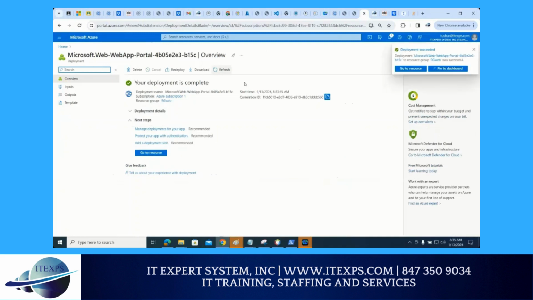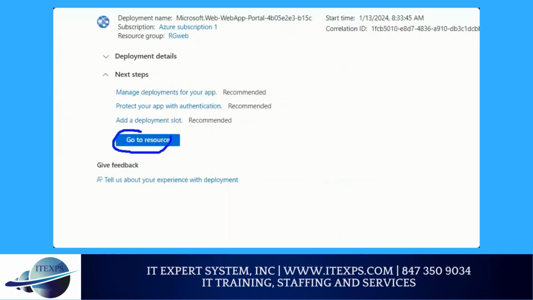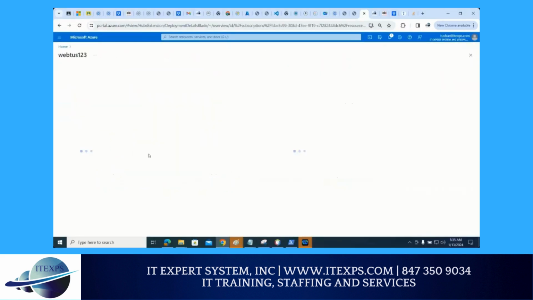I say go to resource. So let's click on go to resource. Then it will come. It takes approximately a minute to do that. And once you have, you will see go to resource. So now we are not doing anything. I'm just explaining. So I'm going to go to resources. So click on go to resources.